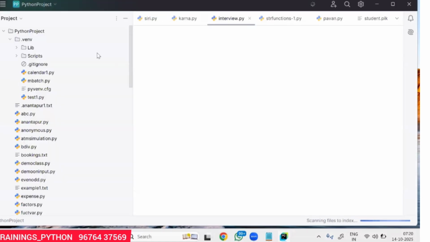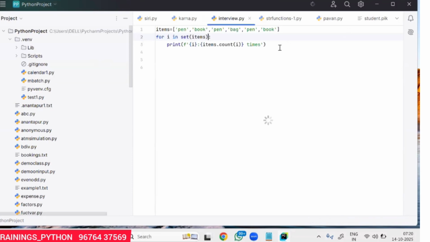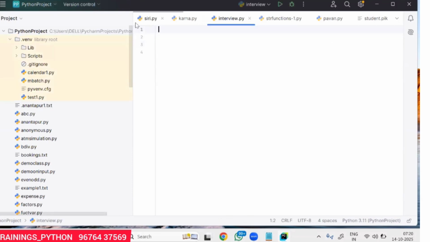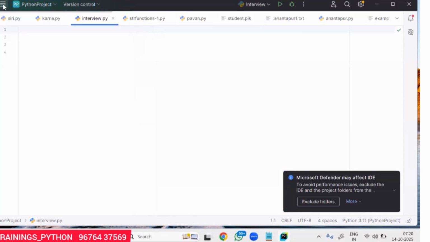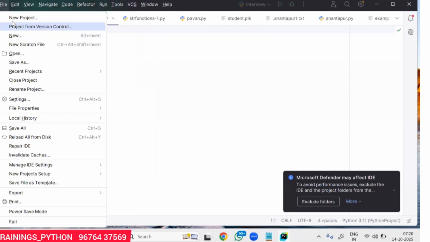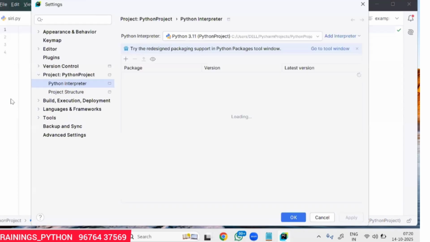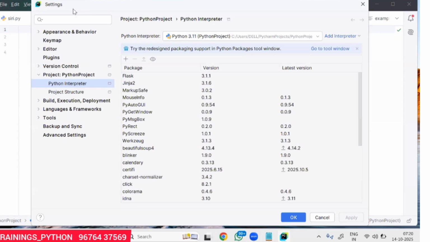I'm opening Python. To deal with YAML files, you have to install the PyYAML module. Here you need to check for YAML.